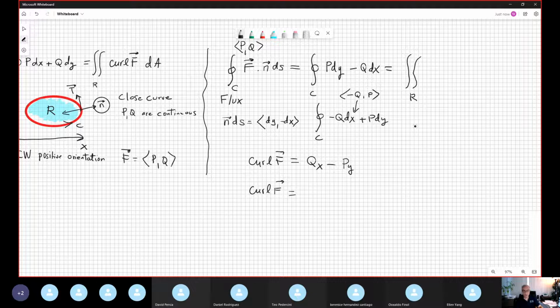So normally my vector field is p comma q. But in this case the second component is p. Okay, so you differentiate p with respect to x, because the second component here is p. Minus, in the formula for the curl, and you differentiate the second component, minus q, with respect to y. Okay, let's do it. So now it's p_x, double minus becomes positive q_y. Wow, that means, suppose you remember this formula, is the divergence of the vector field F.